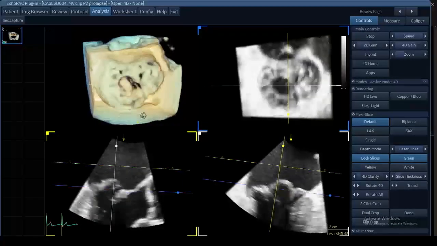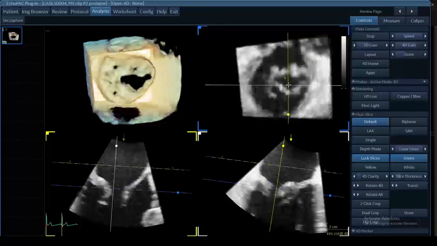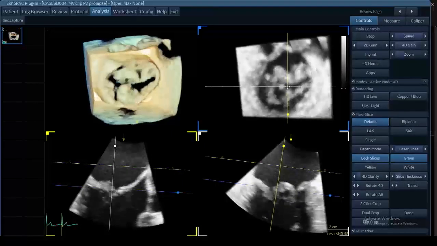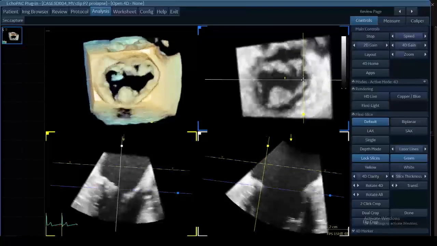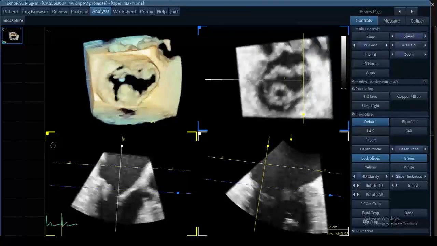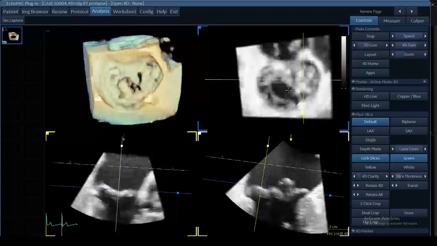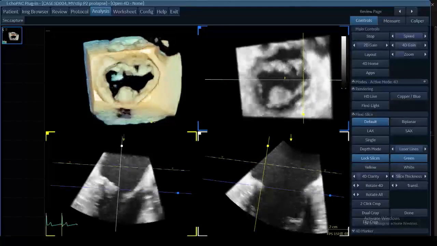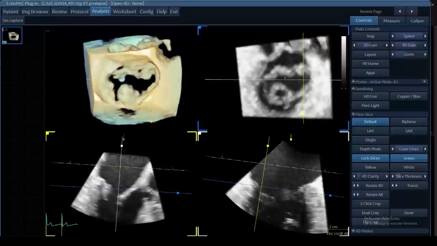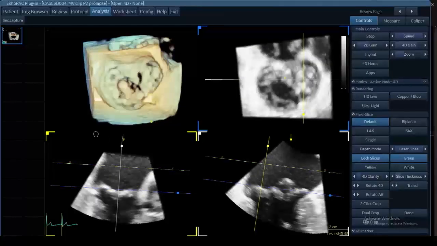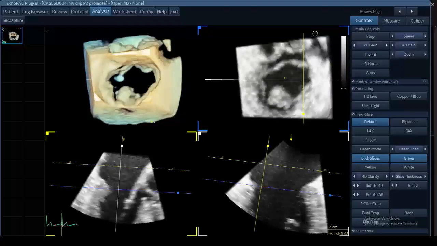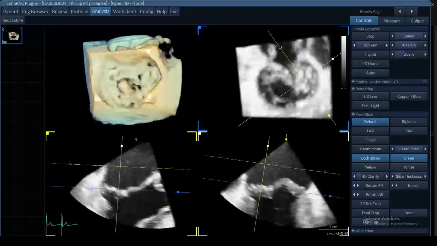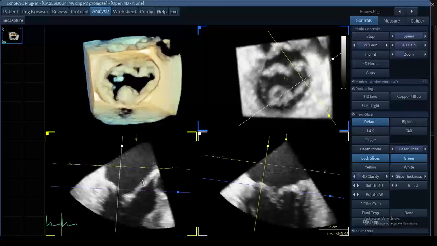If I want to study each part of the valve by itself, what I can do is take your crosshair and let's start from medial. So I'm going to put my crosshair on the medial side, and now I know with certainty on the yellow plane I'm seeing P3, A3. So P3, A3. I am certain. Imagine that you're looking on 2D. It's impossible to know if you're cutting P3 or P2 because look, I can do this, rotate it, and now I'm cutting through P3 and maybe A2.